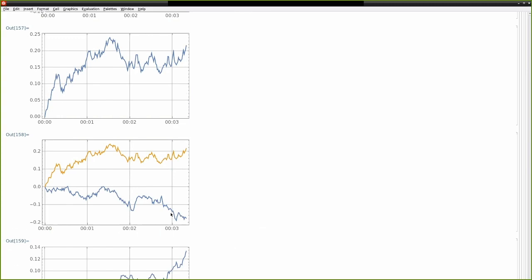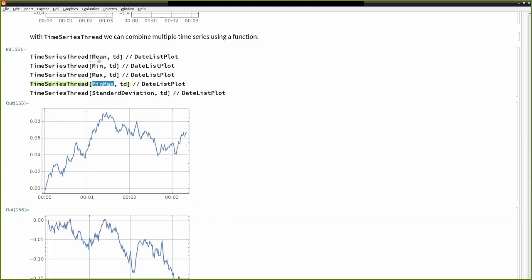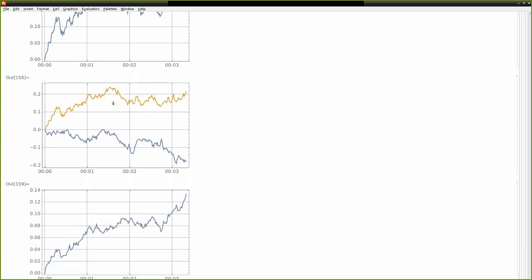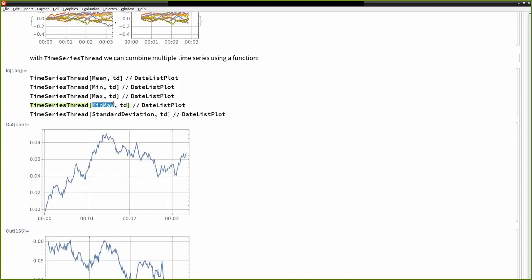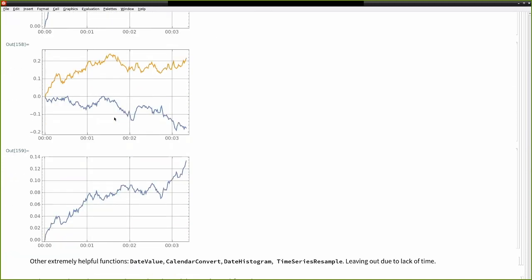This is blue for the minimum, orange for the maximum, and the standard deviation, right? So you can use time series thread in order to map or combine these with functions that you apply here, the first argument: mean, min, max, and standard deviation.